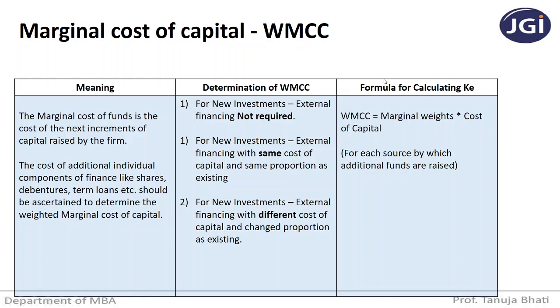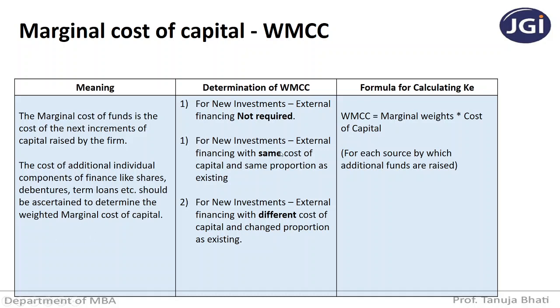Now, what is going to be the weighted average cost of capital in this case? We know that the cost of retained earnings is equal to the cost of equity. So, in the first case, if a firm is having sufficient retained earnings, which is required by the new proposal, that can be used by the new proposal, and then the firm may not raise any external finance, then in such situations the weighted marginal cost of capital will be equal to the specific cost of capital of retained earnings, which you already know that KR is equal to KE.